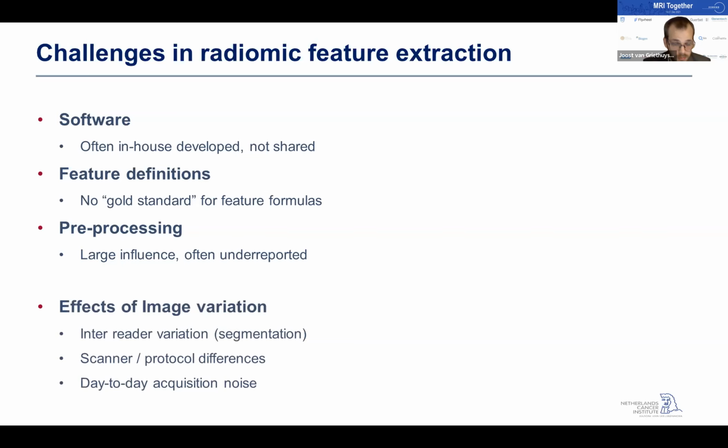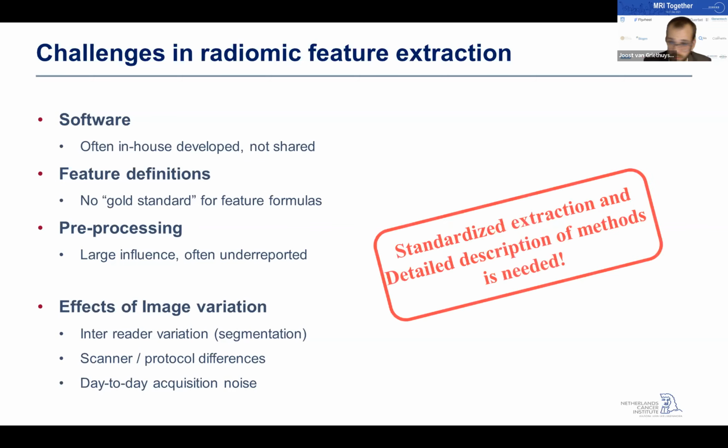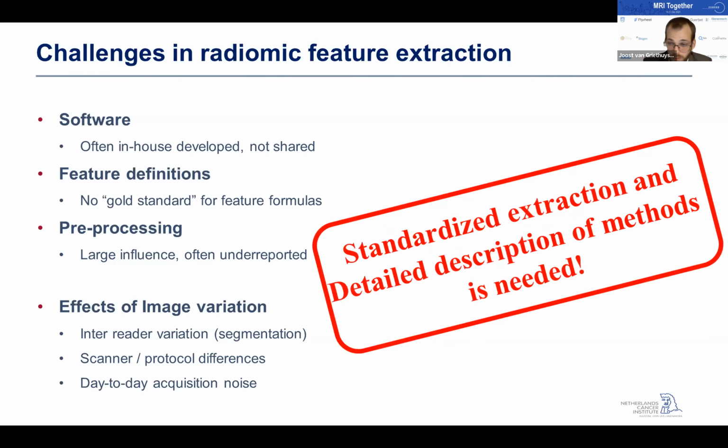Outside of these things, we also have to take into account the image variation, so differences in segmentations, but also scanner and protocol differences and day-to-day acquisition noise. These parts all highlight that standardized extraction, but also a very detailed description of methods is needed, and sad to say, is still often lacking in papers published today.